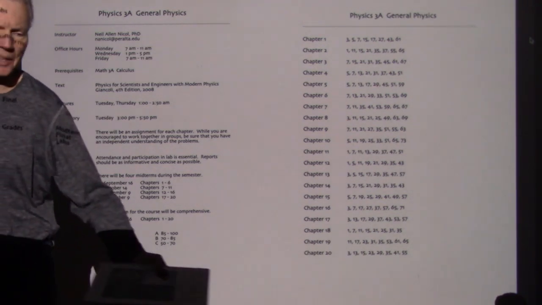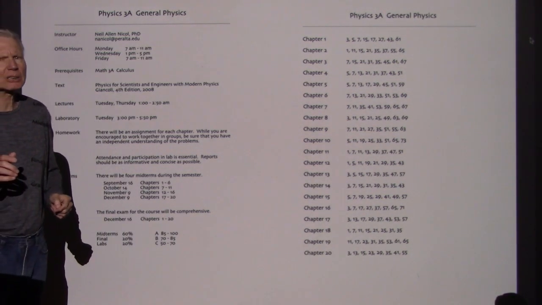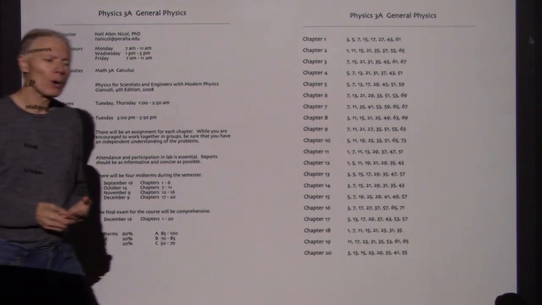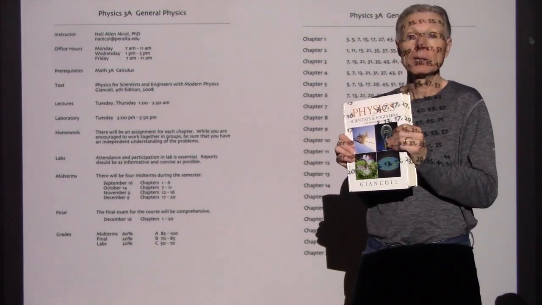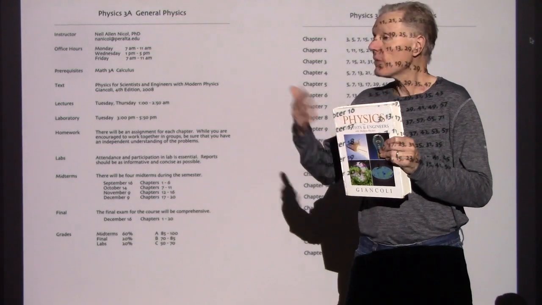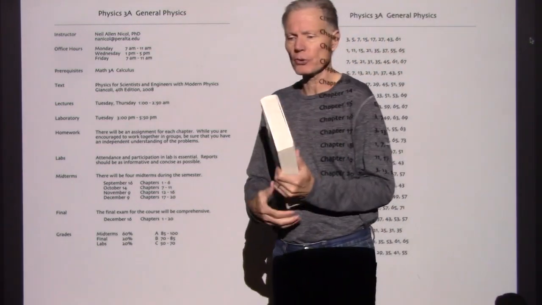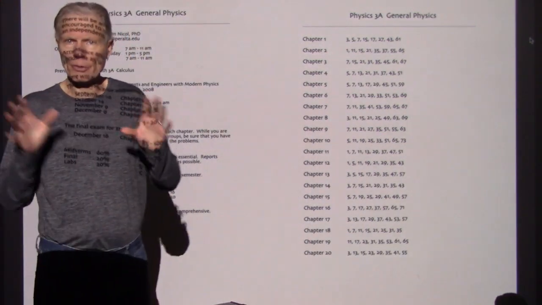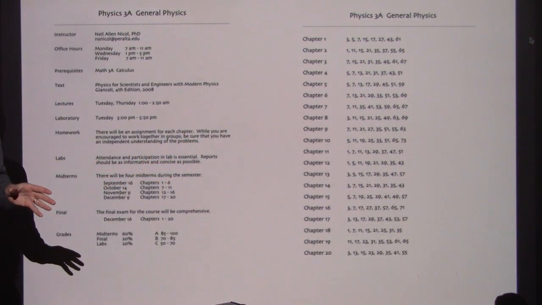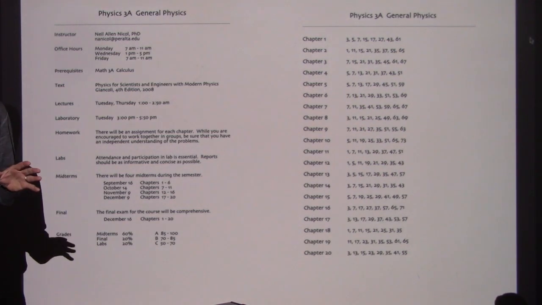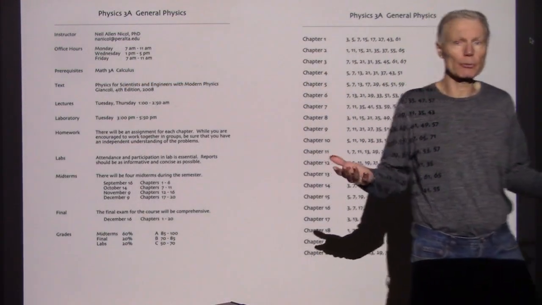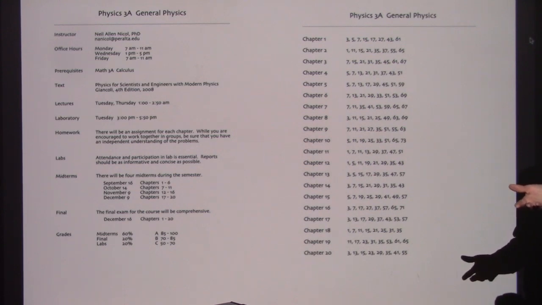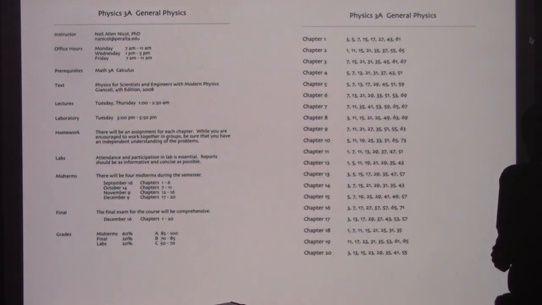Now, what you might be thinking is, wait a minute, isn't that too much? And it actually is. So some of you may be aware that we use the same physics textbook in Physics 3A and 3B that we use in the 4A, 4B, and 4C series. Now, in the 3A, 3B series, we hit all the same topics, but we limit the depth. We've only got 2 semesters, and we have to get through all the same topics that the 4A, 4B, 4C students do in 3 semesters. We just don't look at them in quite as much depth.